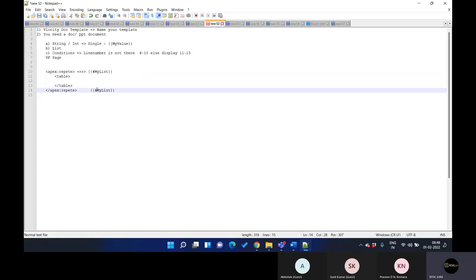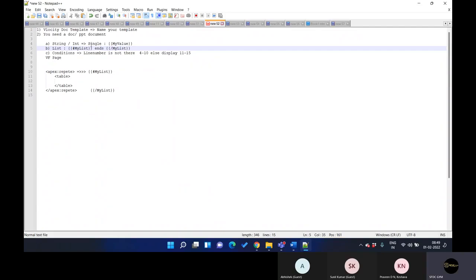For closing this, you need to use this string, where my list is the variable name of whatever is holding the list. If hashtag, that means it is starting; if backslash, that means it is ending. Clear? Let me also write those things here. It starts with this and ends with this.